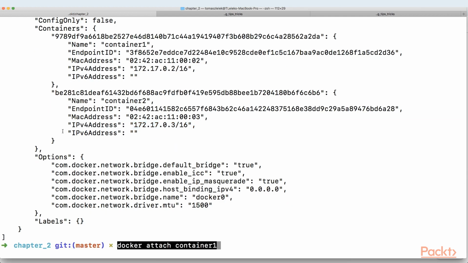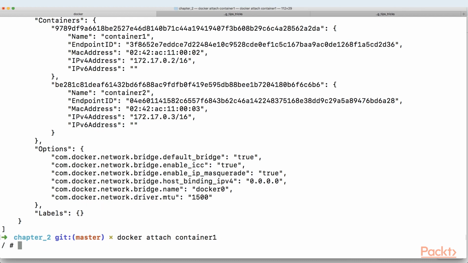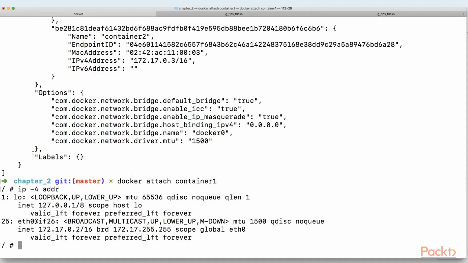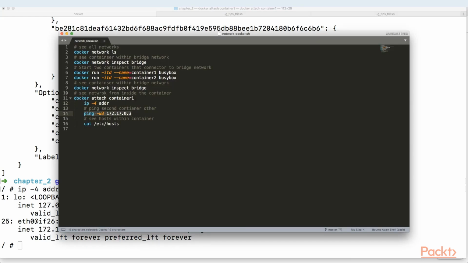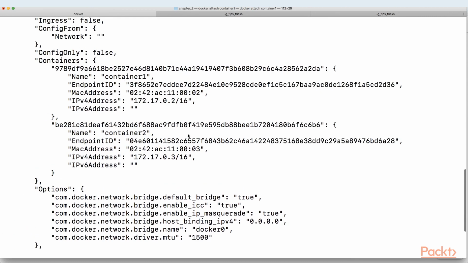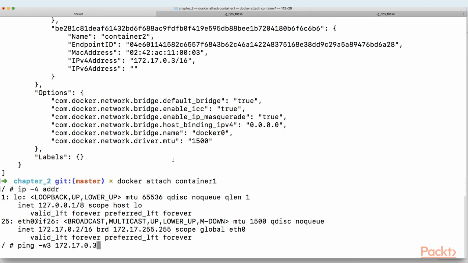To connect to the container, we can use the attach command. It will execute the bash script and we will be able to connect and execute everything within that container. So you can see that we opened the bash shell. We can list the IP address and you can see that there is 172.17.0.2, as you saw in the bridge containers. So we are on .2 and as you remember, the second container was .3. So let's try to ping container .3 from container .2.